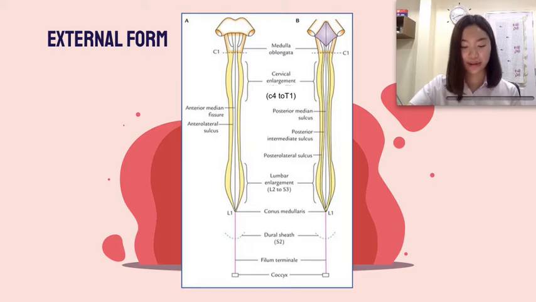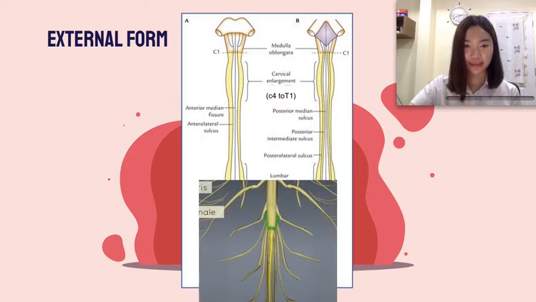The distal end of the spinal cord terminates in a conical structure called the conus medullaris at L1. A strand of connective tissue extends from the conus medullaris and attaches to the first coccygeal vertebra. This strand is called the filum terminale, and it's easier to see in this picture. The yellow line is the filum terminale, and the lumbar and sacral spinal nerves hang from the conus medullaris like a horse tail, in red right here. The Latin word for horsetail is cauda equina, which is why the collection of spinal nerves in this area is called the cauda equina.